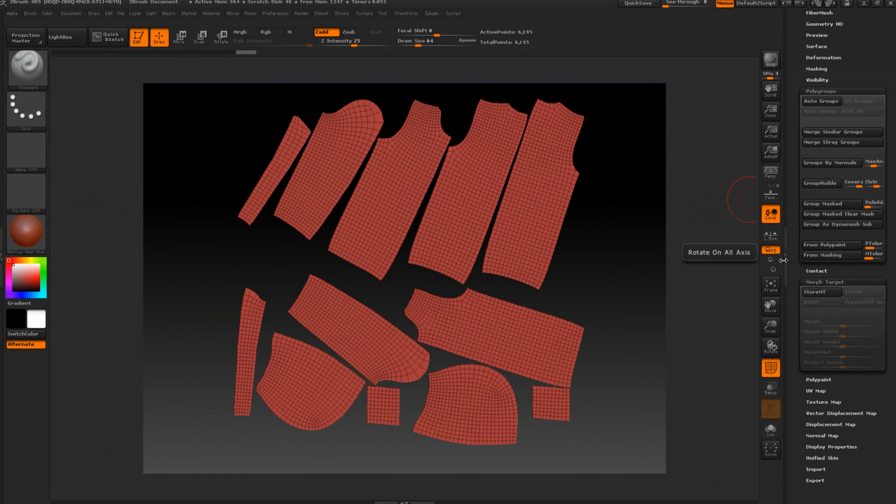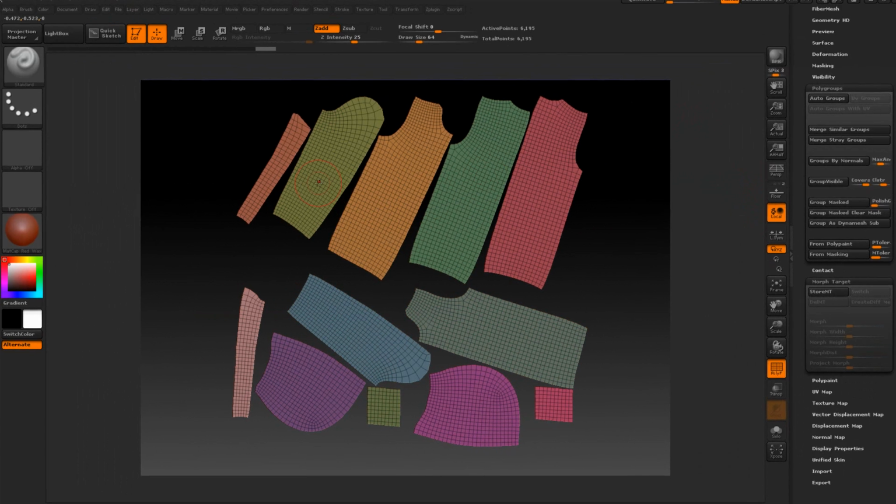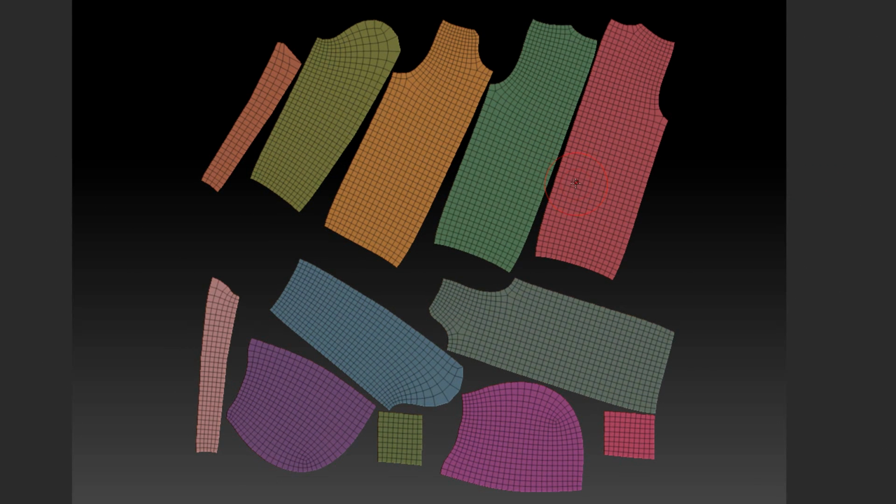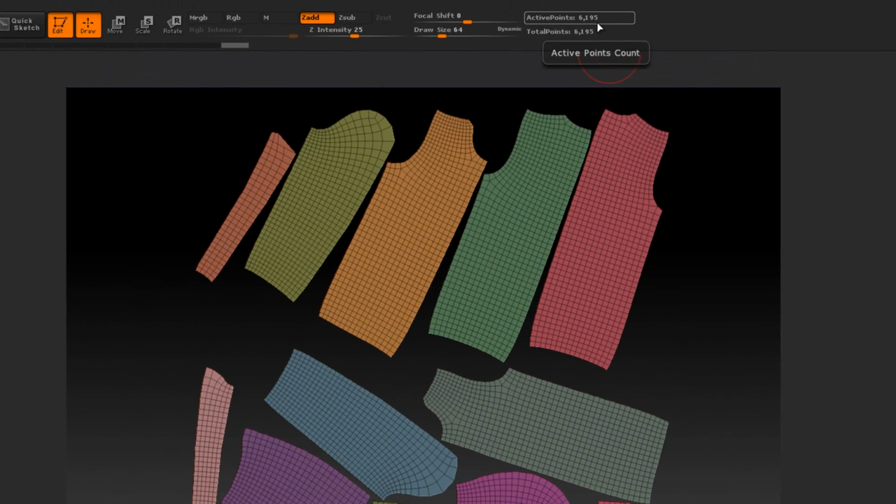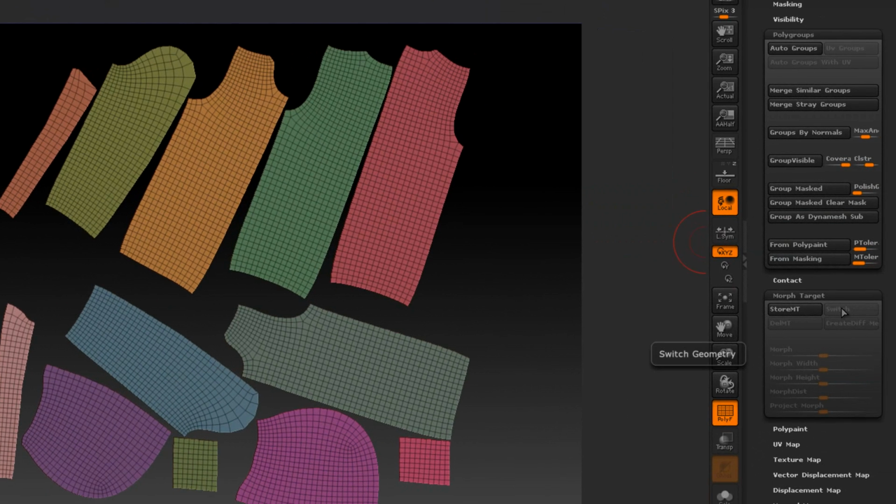But then again, before we would switch that back, you can come down or up here and press auto group. That way you'll still have your own polygroups. And if it had 5,539, I believe that was the right amount, then we could switch this back. Then we'd have the original mesh, then we'd have all quads, and that would be really nice to have, and that'd be very simple.